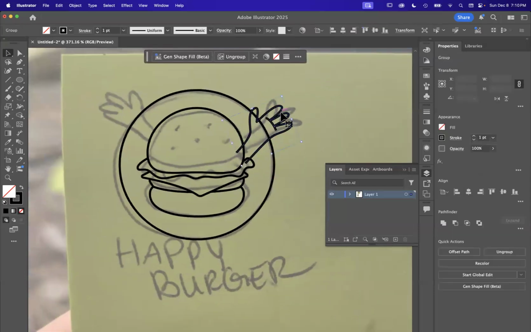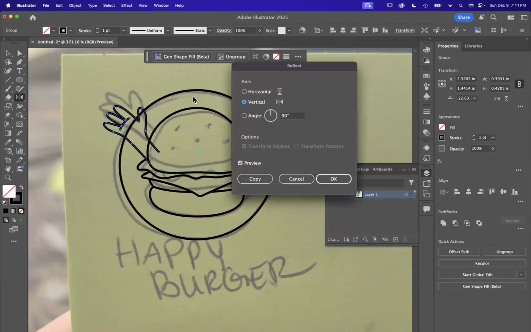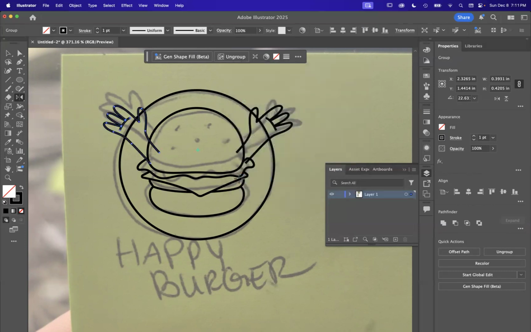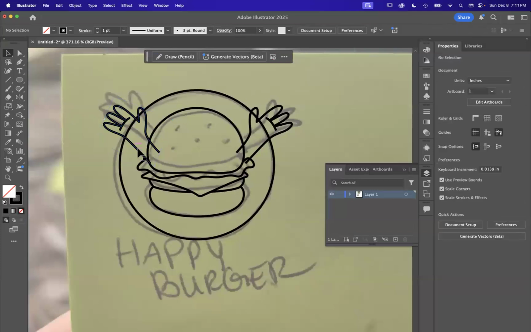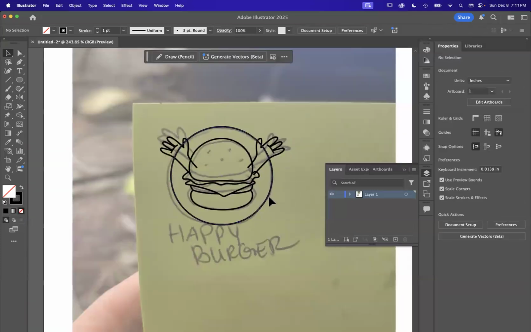Cool. And so I can click on this hand now, and I can go to my reflect or my rotate. They're always together. So just right click on rotate and click reflect. I'm going to hold down Alt and click the middle, and it's going to flip it on the other side, and I just hit copy. So we've done that before. Just learn how to reflect and copy something.